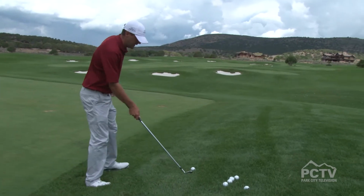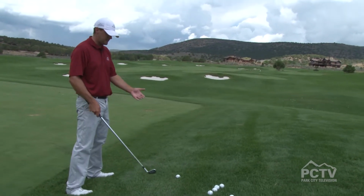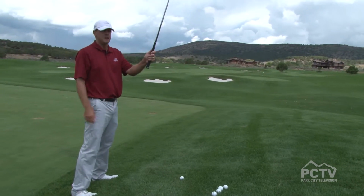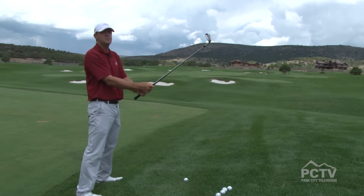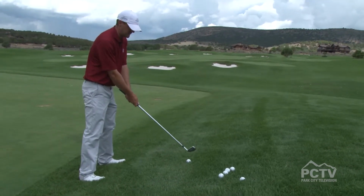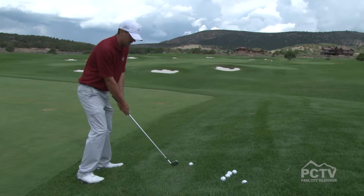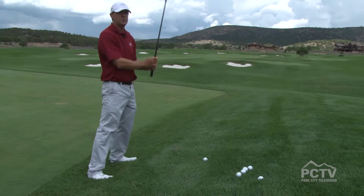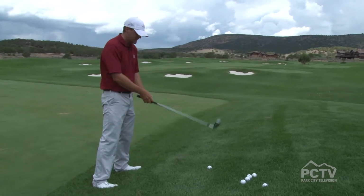And that's going to be for the ball above your feet. In essence, this ball's closer to you. So what we do is we choke down on it so that we ultimately make the golf club shorter. The ball's closer to you, we need a shorter club in essence to be able to hit this ball. And how much, that's going to change. I always take a few practice swings, make sure that my students take the right amount.